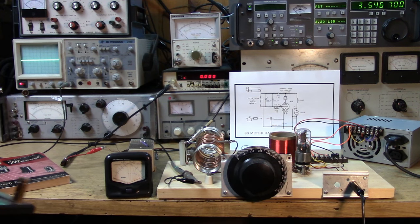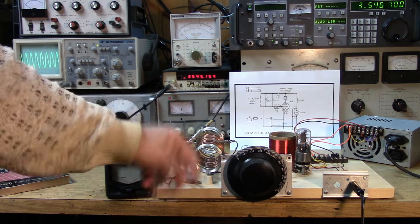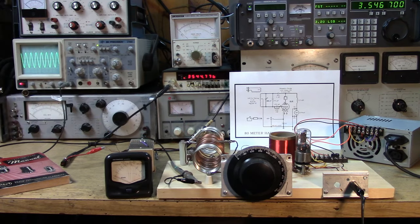For you that think that this thing is bogus, I sense a lot of excitement with this project.